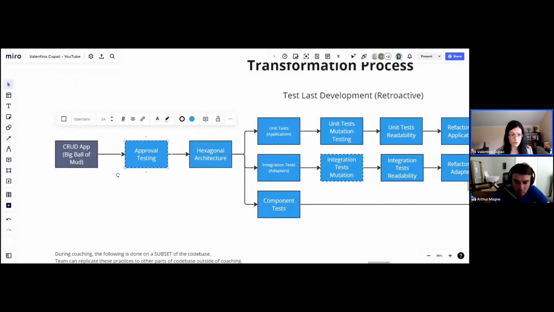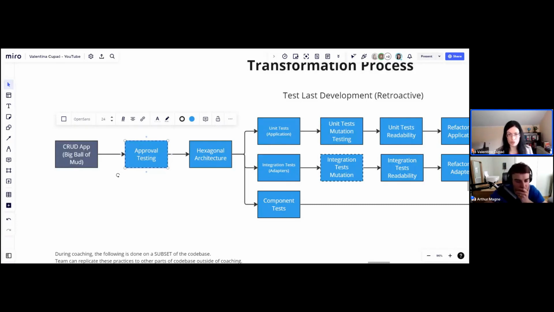Or the developers can, for example, look at any existing test scenarios that were written by the QA engineer or something like that and write REST API tests. So this means if you have a microservice and inside it's a big ball of mud, you write tests targeting the REST API, and that microservice may also be connected to a database.